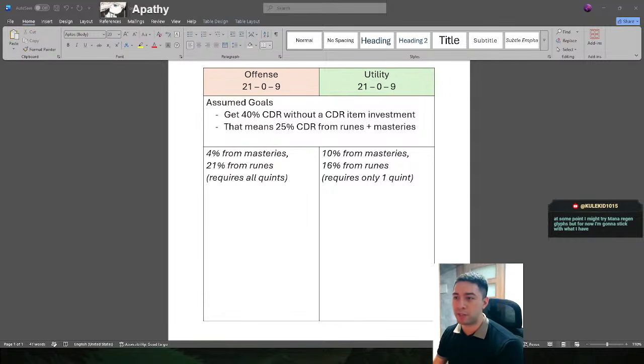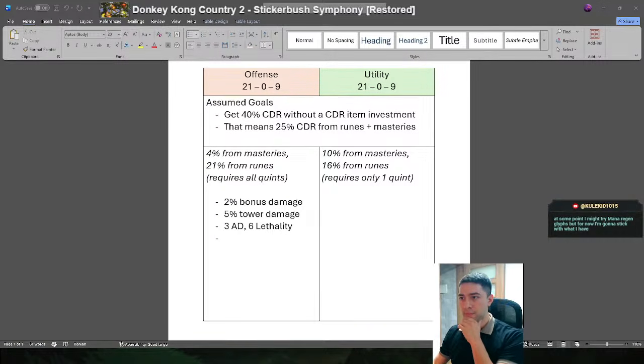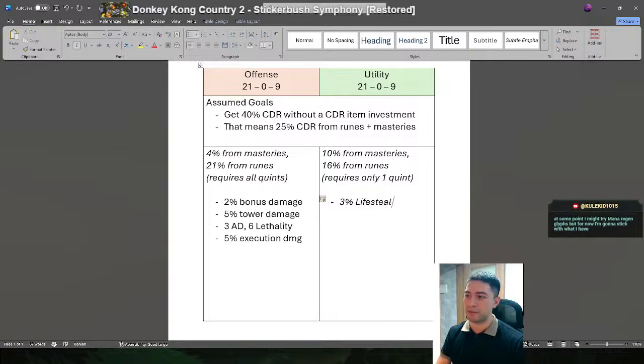If you go down the offense, you get 2% bonus damage, 5% tower damage, 3 AD, 6 lethality, 5% to targets below 50%. Let's say execution damage, let's keep it simple, yeah? And on the utility side, you get 3% lifesteal or MS from your quints, right? Because you have the quints available, so you can use them. Let's just say between those 2 choices, just to keep it simple, you can actually choose other things, but let's just make it easy, yeah?